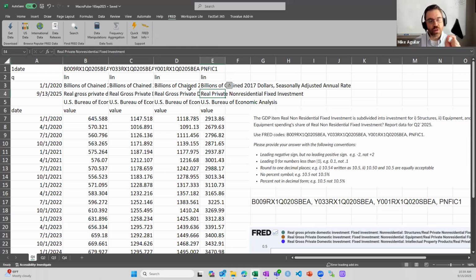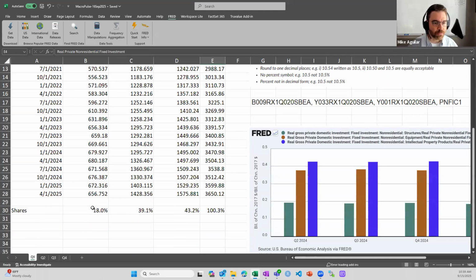Okay, so that means that we know we need B divided by E, C divided by E, D divided by E to get shares. So you could do that straight up in Excel. B divided by E, I put dollar signs on E, one before the E column, one before the 28. That's going to lock in both the column and the row so that I can do that same formula in each of these 3 columns. That gives you those shares.